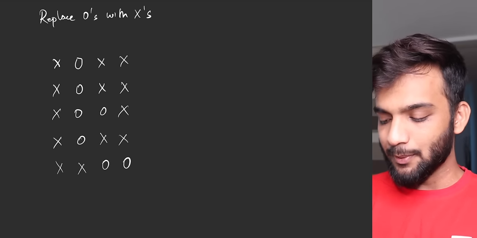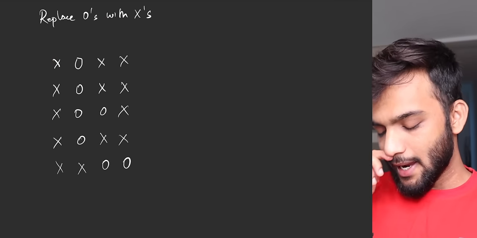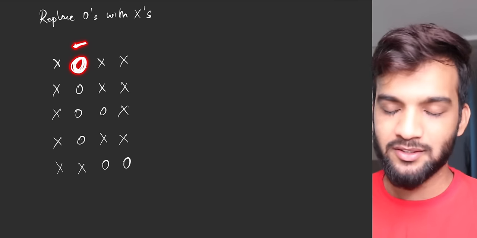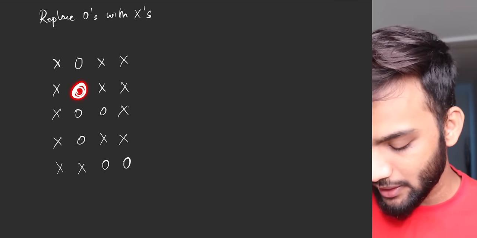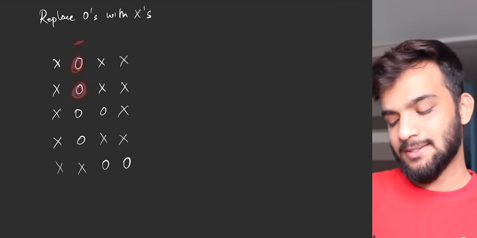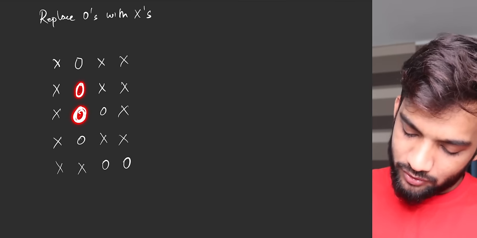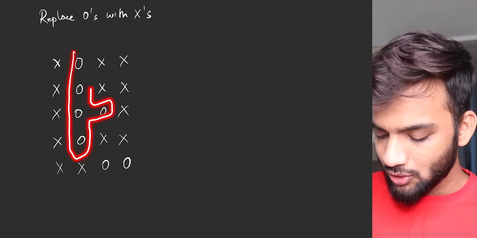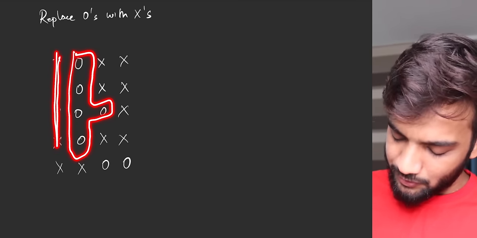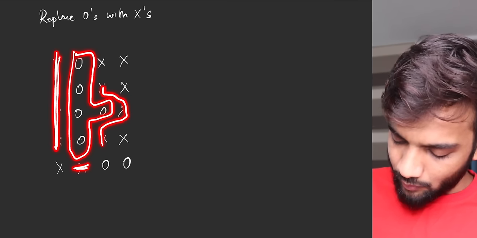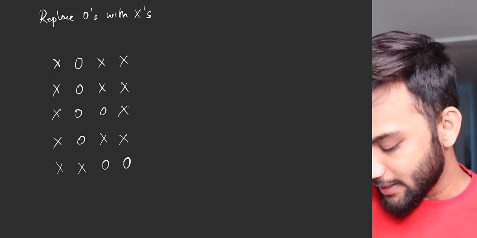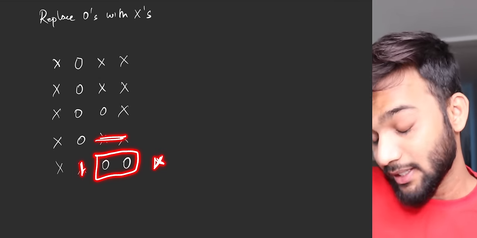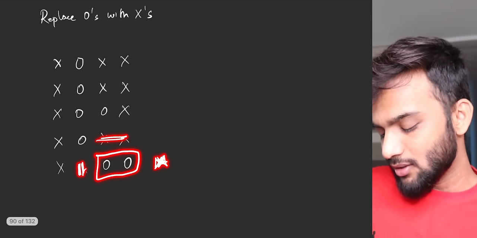So let's take an example on the iPad. If we take this example, I see this O is not surrounded by X on the top. This O is surrounded by a zero, but this is not surrounded by X. This O is surrounded by O on this side, but nothing on top. So I can say this is a set of O's which is surrounded by X on the left, on the bottom, on the right, but nothing on the top. Similarly, these are the set of zeros which are surrounded by X on the left, X on the right, X on the left, nothing on the right, nothing on the bottom.